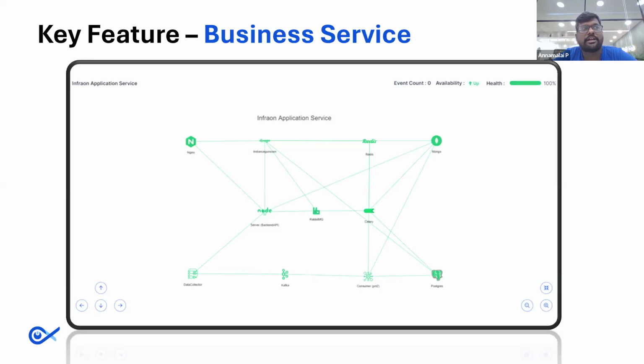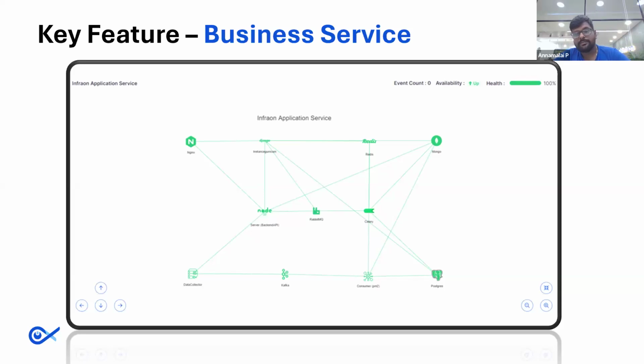Now in an IT system, we all have components, servers. So let's say servers, components, CPU, memory. These are all very component level. But when it comes to business service, it's more of a service level representation of what you'll be doing. For example, let's take the Infront application as a business service. We have plotted a business service representation for our application. We have our back end running and front end running, and these are all the components that we'll be using. So this kind of representation will be mostly useful in identifying the service level impacts of all these things.